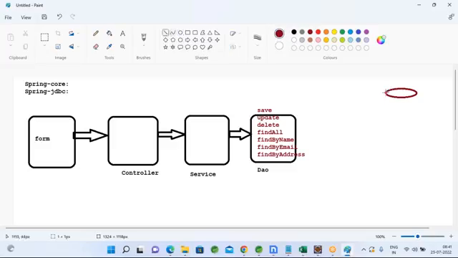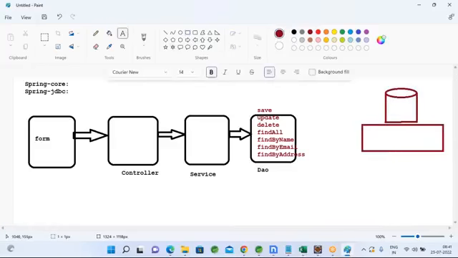We will have a database table with so and so columns, and on top of the table, these operations are performed. Consider ID, name, email, address. Like this, we have data. If you have such columns, we do CRUD operations here.